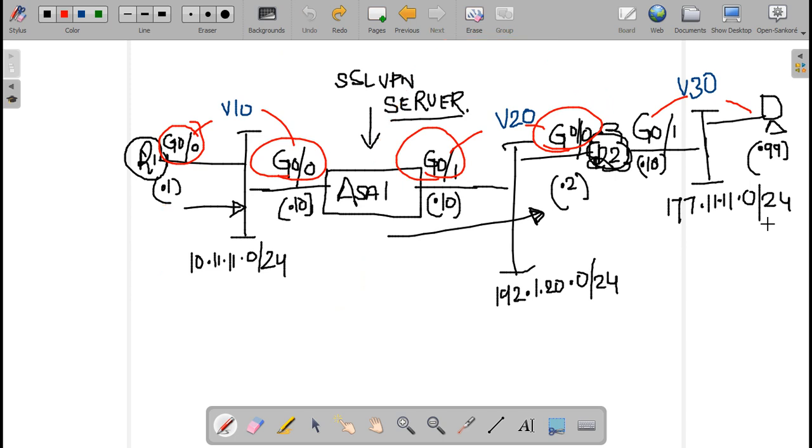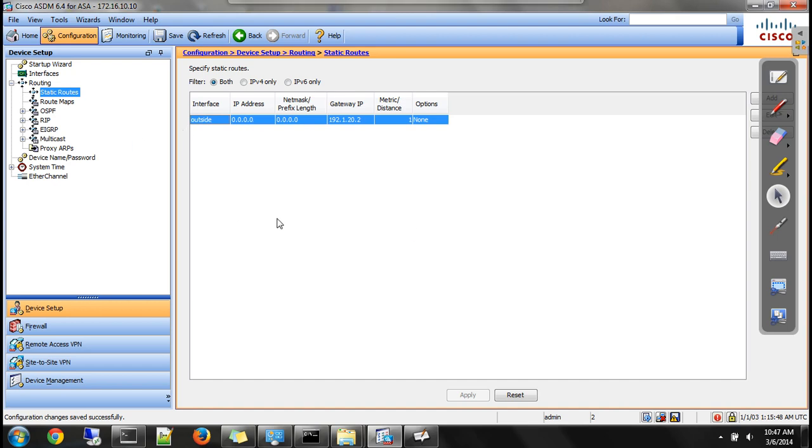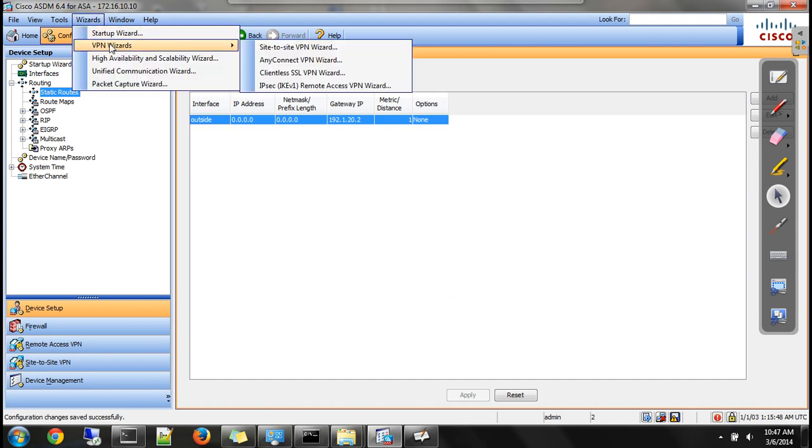Now we'll come to our firewall and configure it for clientless SSL VPN. Alright, for this you come to wizards, click on wizards, come to VPN wizards, click on clientless SSL VPN wizard.